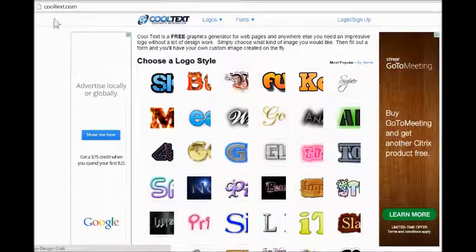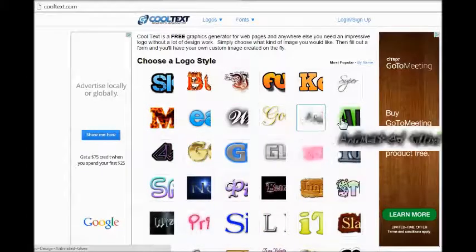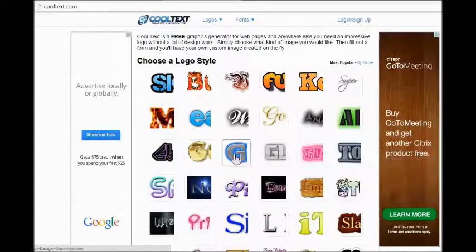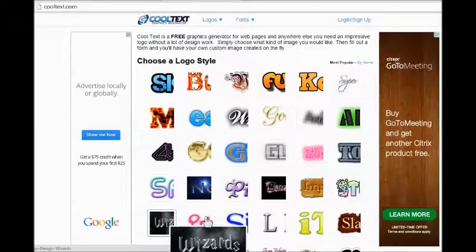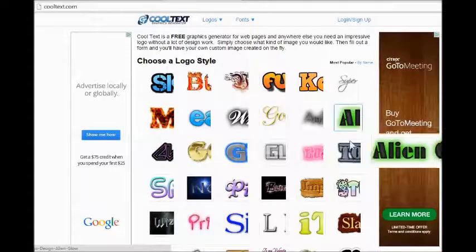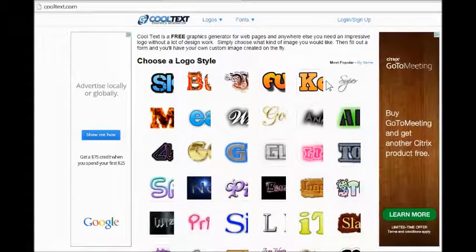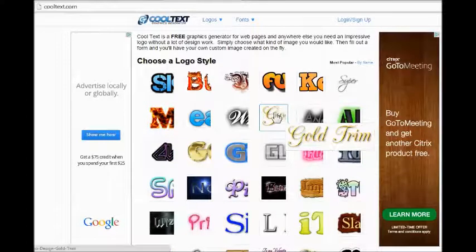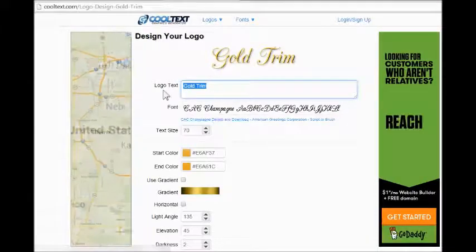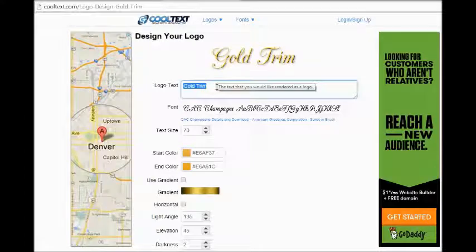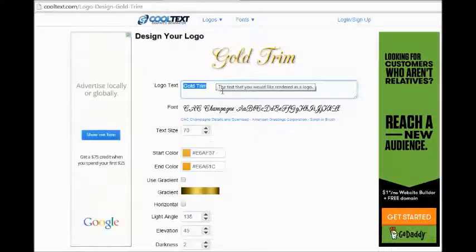So here we are, we're at cooltext.com. And I see lots of different things that I can use here. Choose one that suits your fashion. Come on down, there's some further down here. But let me choose one. So now what do I want for a logo? We said Webmasters Role, so I'll type it in there.